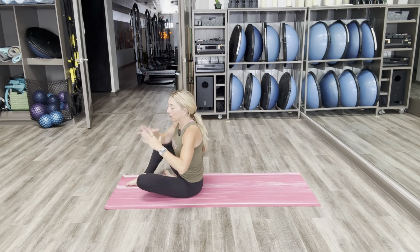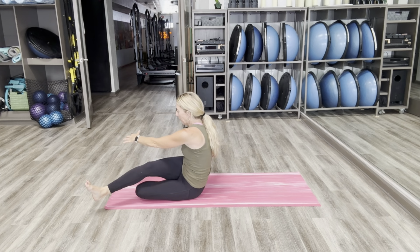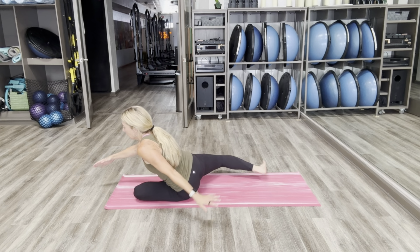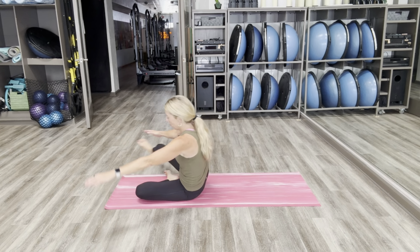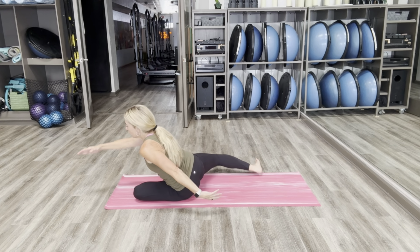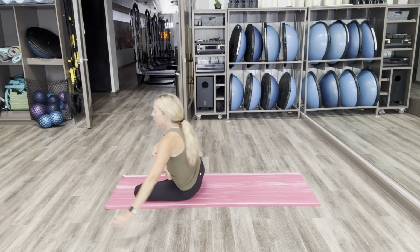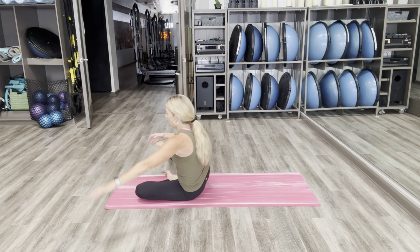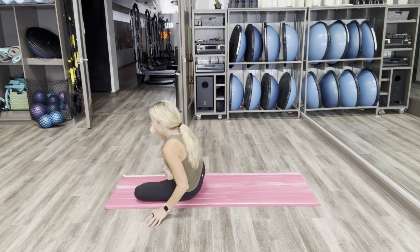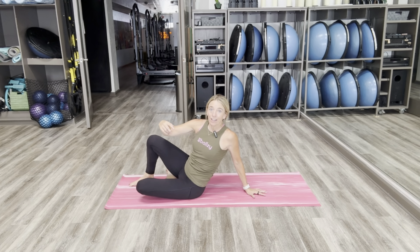This time you're going to be anchored on the left side. Lift the right leg up. And you're going to kind of counter rotate with that upper body as you swing that leg. Once you get your fifth one, move from your center. You are going to step that right foot down and left hand back.